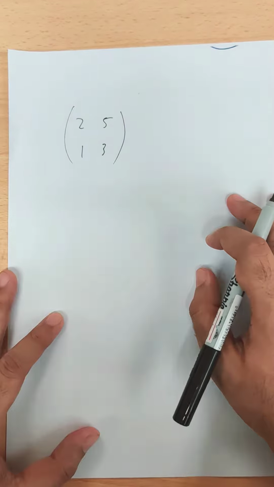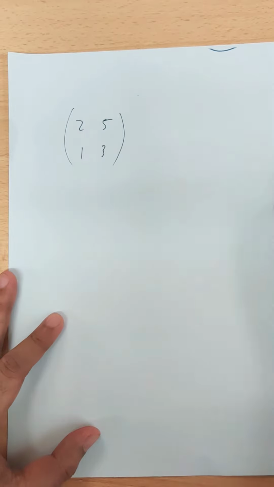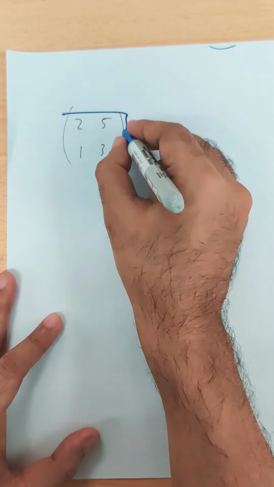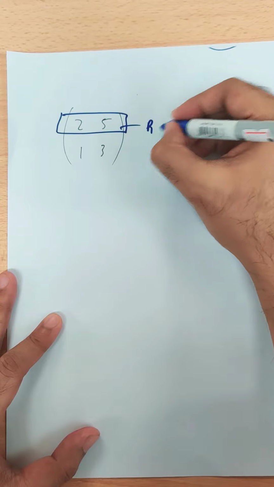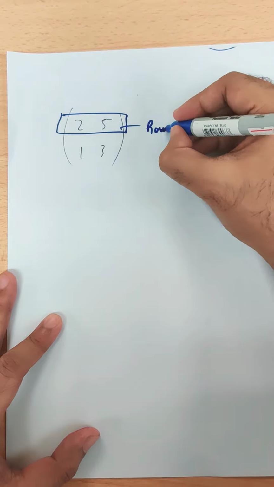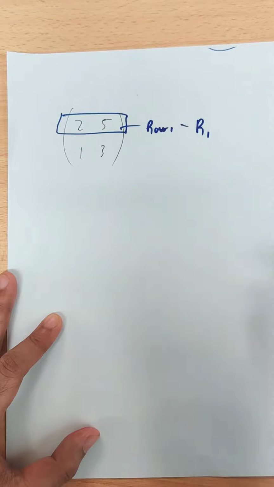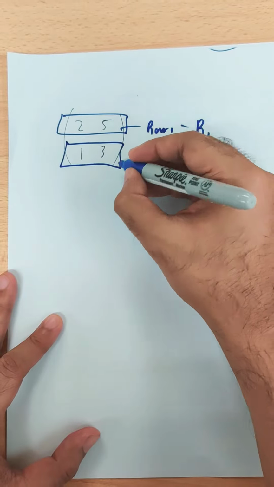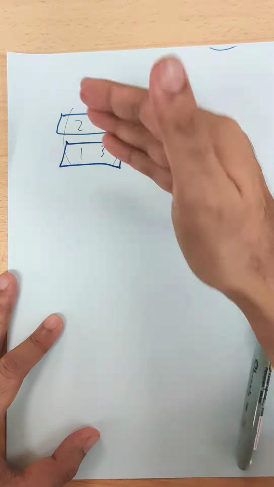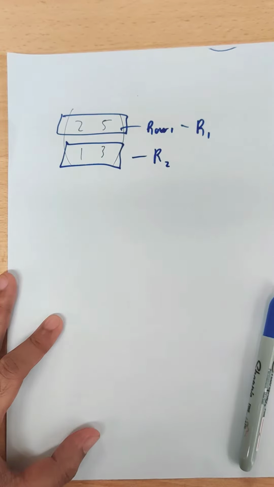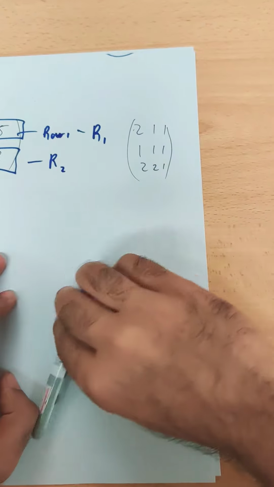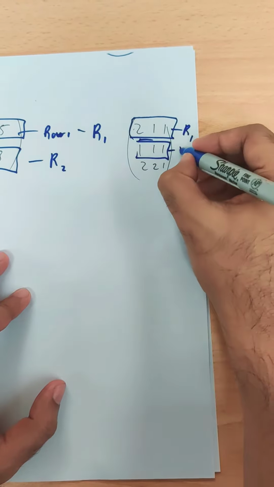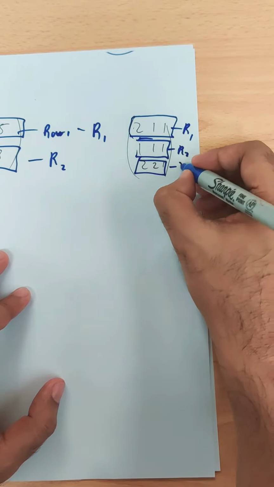Okay, I'm going to tell you something simple first. So let's say this is 2 5 1 3. What we're trying to tell you is that the first row, this is what we mean by the first row. This is row 1, or sometimes we just call it R1. And same thing, we call this one row 2. If it's 3 by 3 matrices, let's say we got this as your 3 by 3 matrices. The same concept goes, this is row 1, this is row 2, this is row 3.